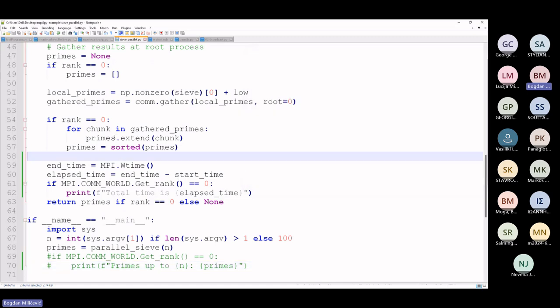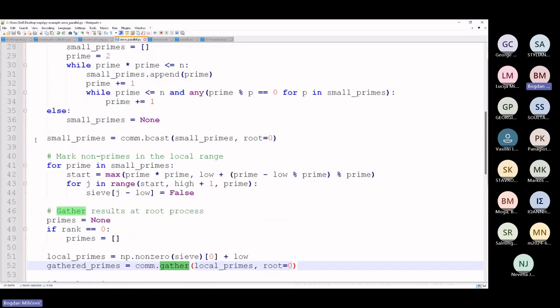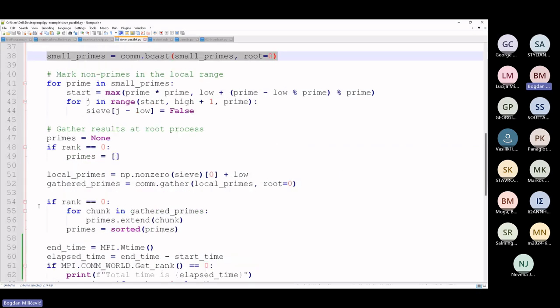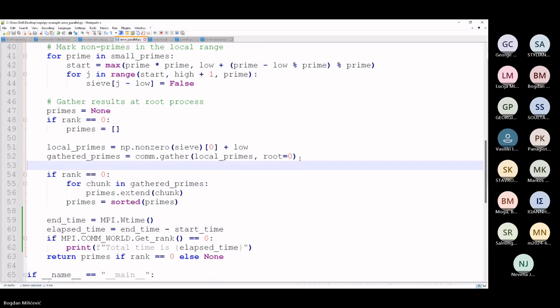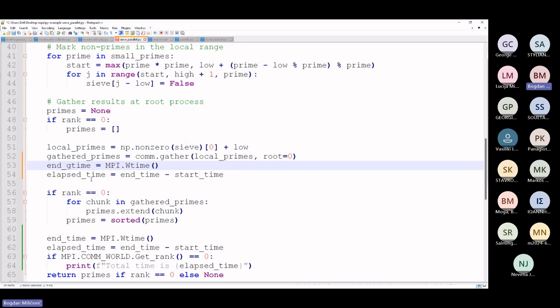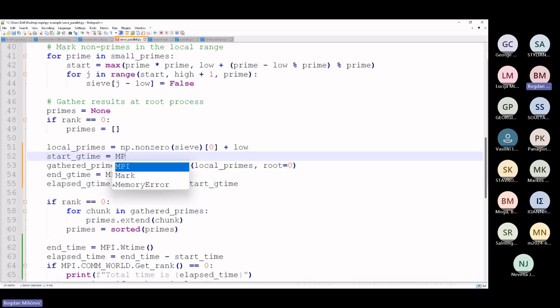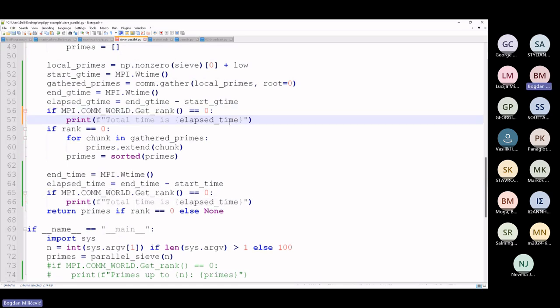Okay, so this is the total time elapsed. Where do we communicate here? We communicate here using gather, so that's one form of communication. And we communicate here using broadcast. It would be a good idea to measure these two also. So in the same manner, around gather, we'll just call it gather time. I will call it G time. Elapsed G time, and the G time is start G time, which we will acquire here. Okay, and then we will print as before. So we are printing elapsed G time.